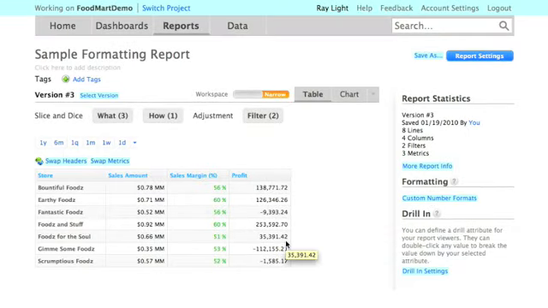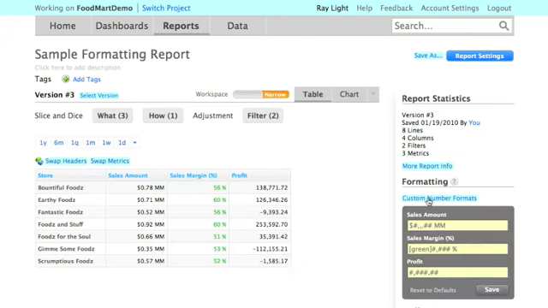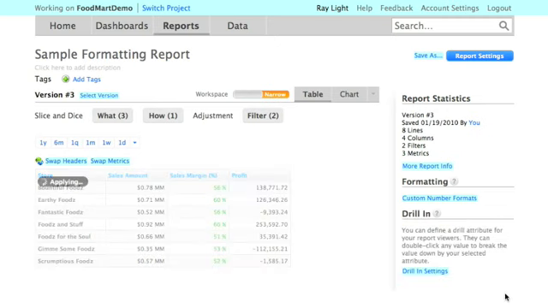Similarly, it's possible to designate the background color of your table cells using the background color tag. Here, I'm going to change the background color of my profit metric by adding, again in brackets, the background color tag. Note that this is one word, and this tag accepts hexadecimal values. So I'm going to use the hexadecimal value for gray and change the background color of my profit metric. Here we go.